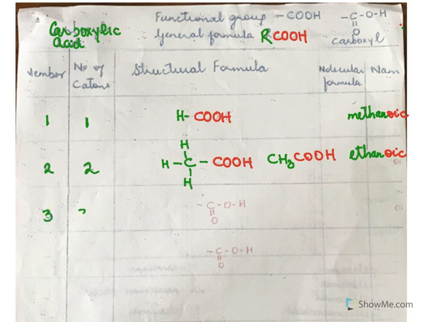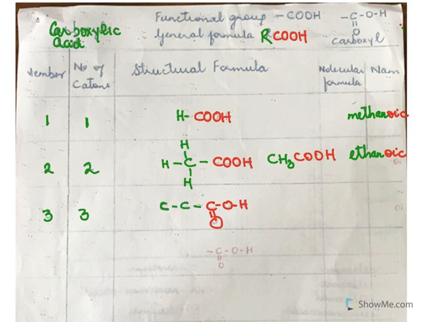For the third member, it's got 3 carbons. Now here I have shown you the structure of the carboxylic acid. There's a carbon attached to H, and this is the structure. See, remember it is COOH. There are two oxygens and 1 hydrogen. So this is the structure. And we need 3 carbons. 1 carbon is already there, so we'll put 1 more carbon, 1 more.